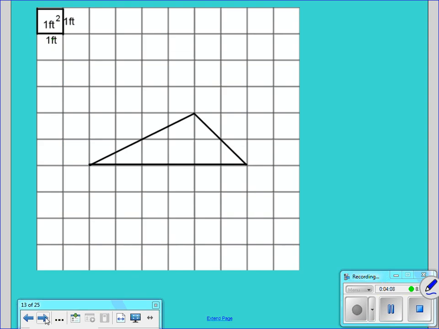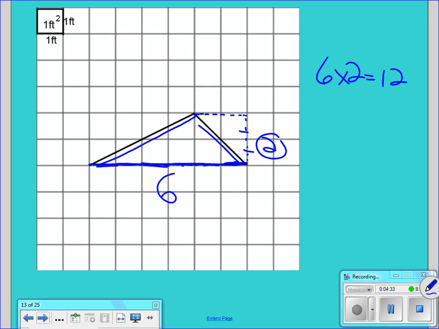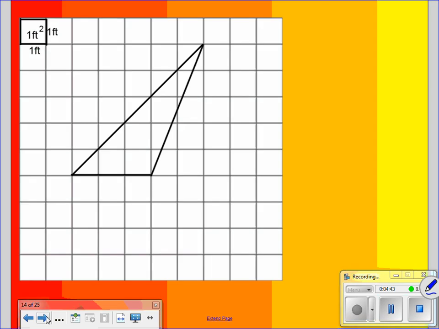Here's another one. Here's my base. My base is right here. My height, I'm going up just 2 this time, and I'm going over. Okay? So that's how high it is. My base is 1, 2, 3, 4, 5, 6. This is my base. I'm going up 2 spots, so I'm going 6 times 2, which gives me 12. It's a triangle. Whenever I have a triangle and I've done base times height, I have to divide it by 2. Gives me 6. 6, dealing with feet squared. Hopefully all these make sense; I'm going to keep on doing examples.